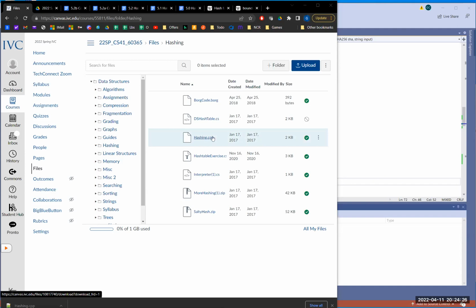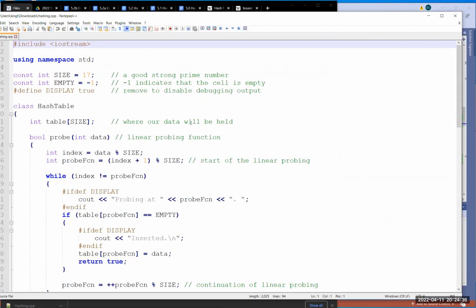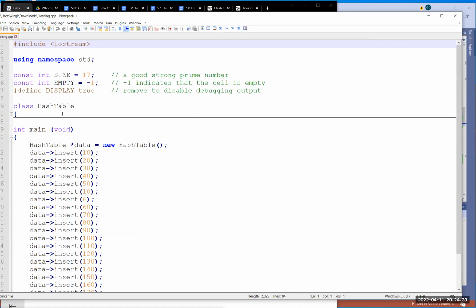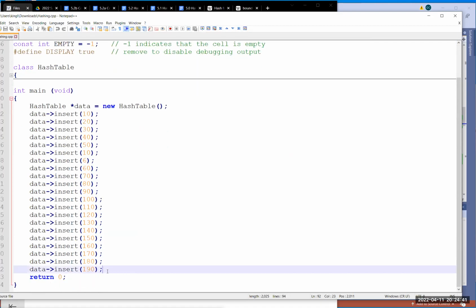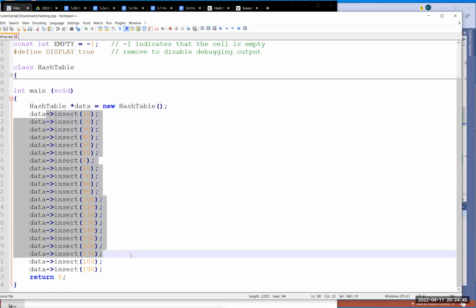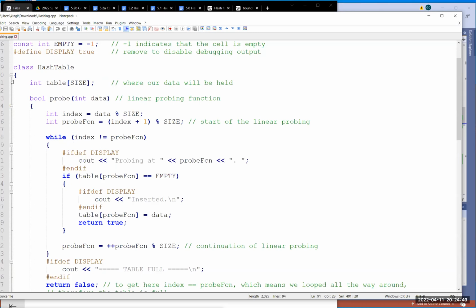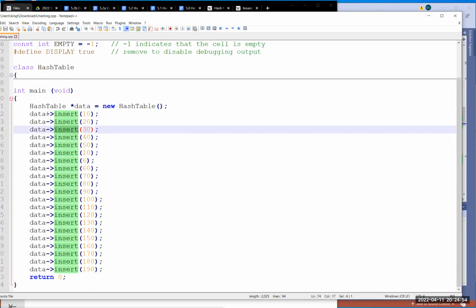All right, we're going to take a look at, in the file section, hashing folder, hashing.cpp. The main method does very little: it creates a hash table and just inserts a bunch of data with our insert function.